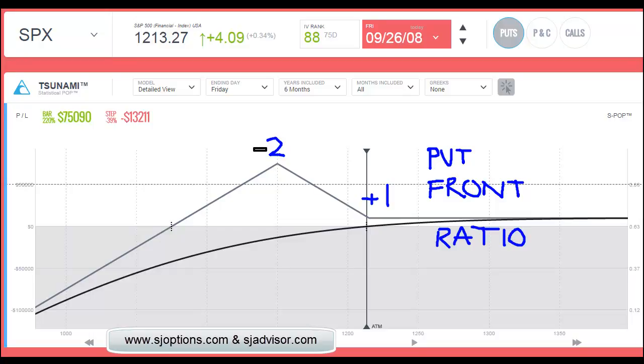And where was I? So we were looking at this trade, and this is actually a put front ratio. So we're selling more contracts than we're buying. There's all kinds of configurations you can do with this type of trade. But in this one, we're buying close to the money, and then we're selling a little bit farther out, somewhere between the 25-30 delta, trying to get a credit on the trade, and then it's creating a little bit of positive delta. The trade will have negative vega and negative gamma.